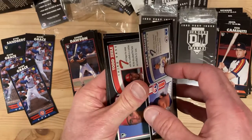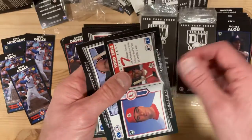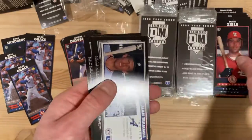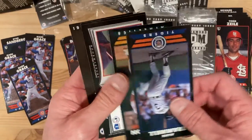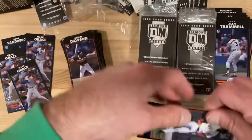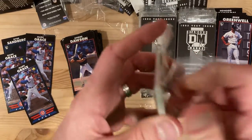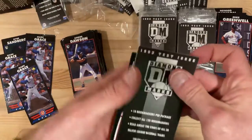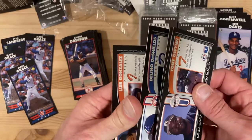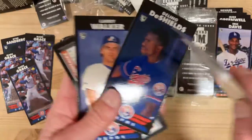Larry Walker. Moises Alou, all right, that's the first time we're seeing him. Todd Zeile, same thing there. And 120 cards doesn't sound like a lot, but we keep seeing all these new players, so there's a lot of ways to go, I think. Seen Greenwell in Europe before. So I feel like I'm gonna stop if we find one of those ProVision inserts or if we find the Nolan Ryan. Because I feel like that should get us.